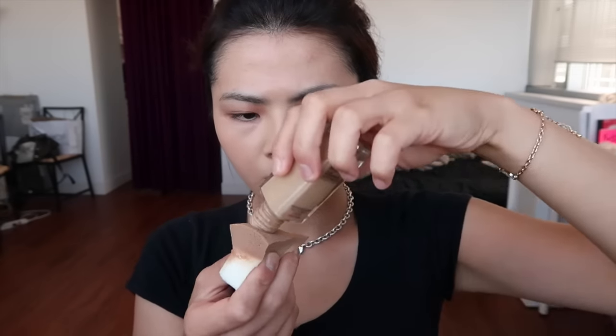I always focus on my under eye area so I'll start from there all the way up to my forehead, and also make sure you go all the way down to your chin and your cheekbones. If you feel there's not enough coverage, you can always apply it a second time — just make sure to blend it out really, really well.